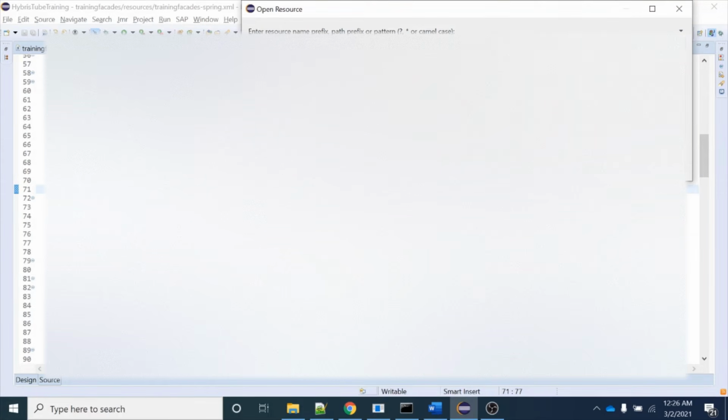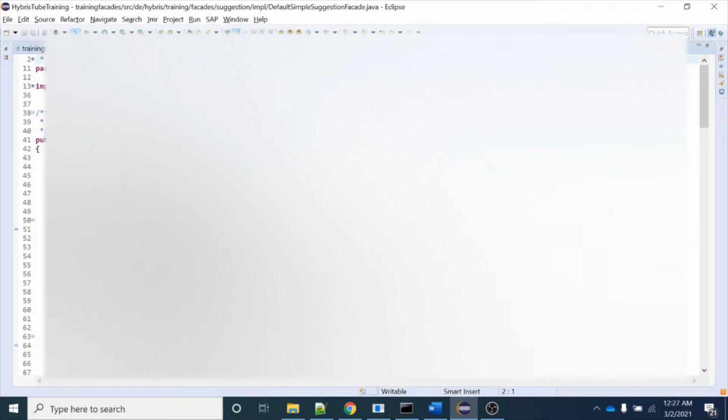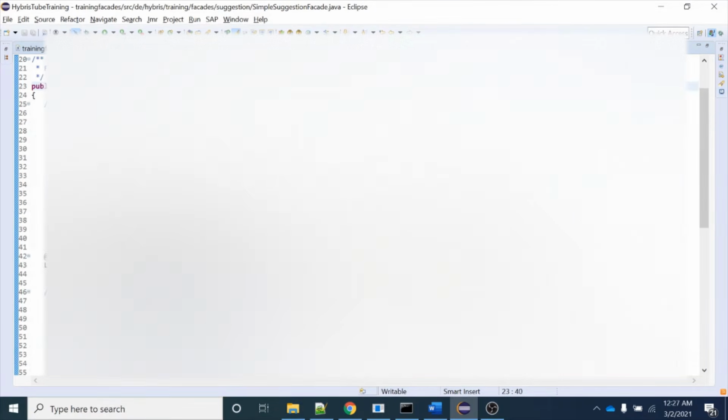Now I will try to search for some facade in our training extensions only. If I can show you, you can see this is the facade which is present in training only. If I go inside, you can see this is implementing a simple suggestion facade, and this is simply one interface.